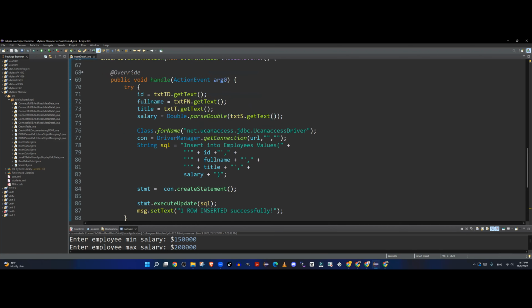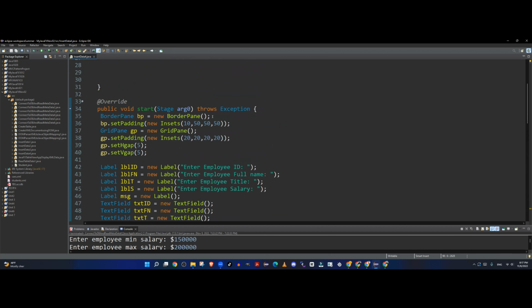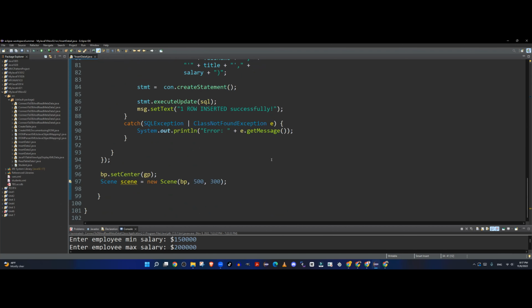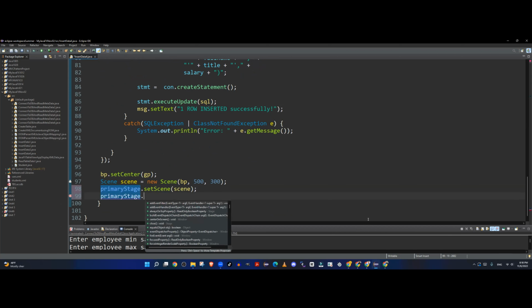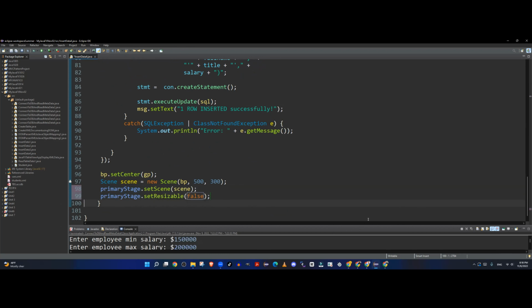And then we have our stage object. I still have arg0, so let me call this one primary stage. So primary stage dot set scene will be the scene. Primary stage dot set resizable to false, and primary stage dot show.